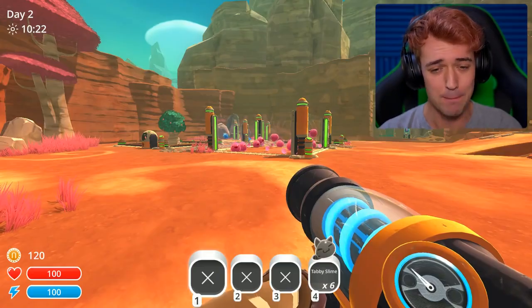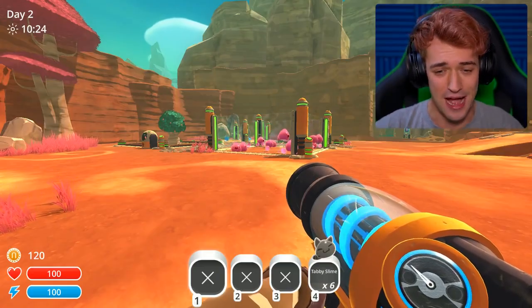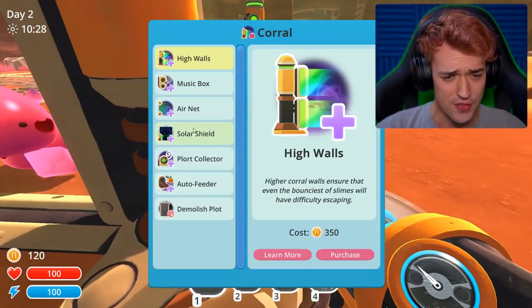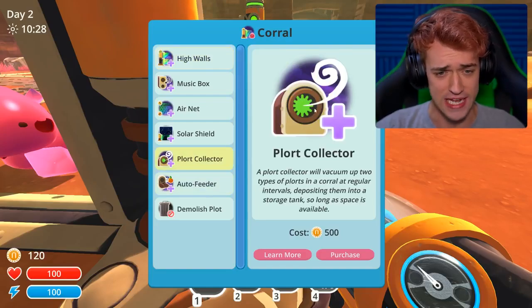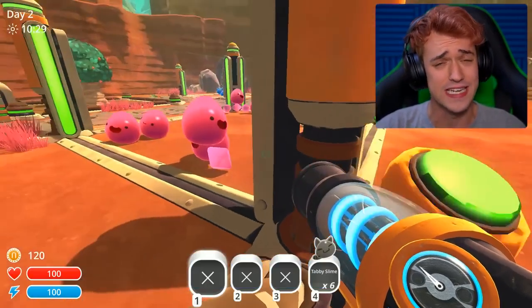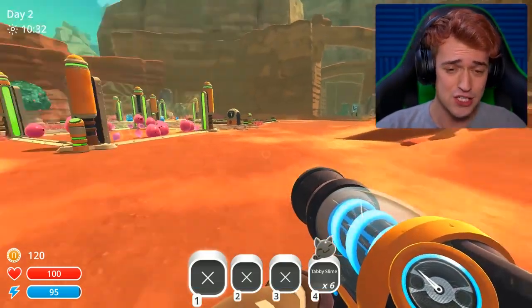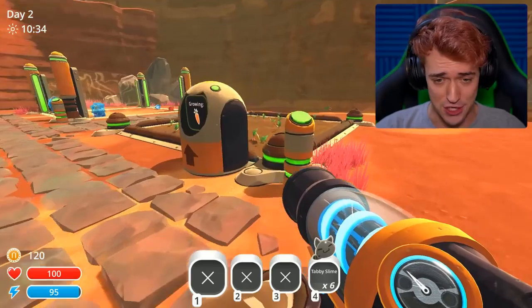But yeah, we are back here on Slime Rancher. I'm so pumped to play this again. I do want one of those vacuum things. I think this plot collector, I want that. I also need high walls. We need to buy a lot of stuff. And we also need to buy stuff from this thing. We just overall need to make a crap ton of money.